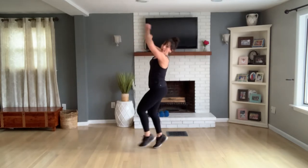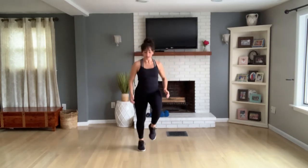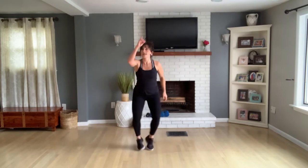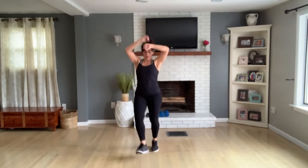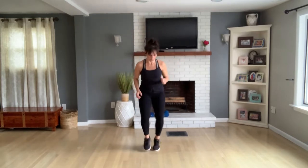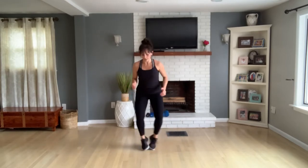Get that speed bag going. In and out with those legs. In, out. You can drop this as low as you'd like or stay tall. Speed bag. Seven, five, three. One more time. In and out on that ladder. In and out. Five, four, three.